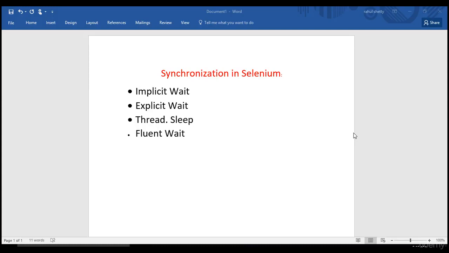Right. So in this section, let's talk about synchronization in Selenium WebDriver. What is synchronization? First you need to know that before we program something on these waits. The most common scenario which we come across in our daily life when we try to automate was synchronization. Let's say you have entered.